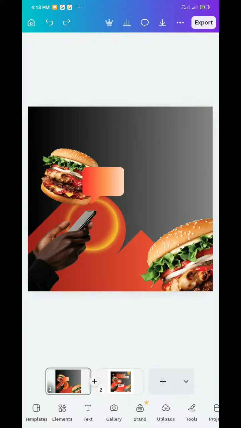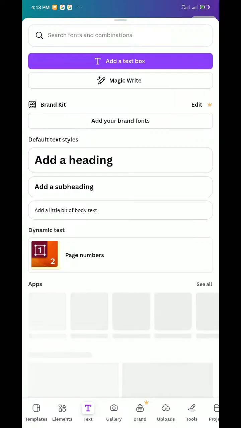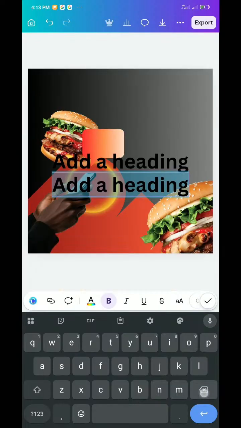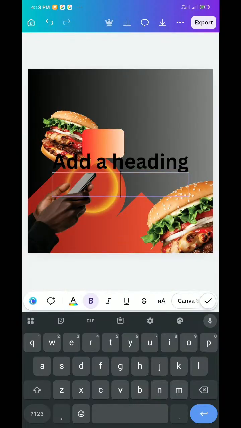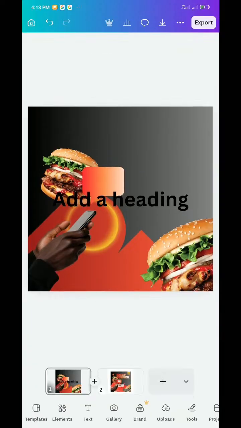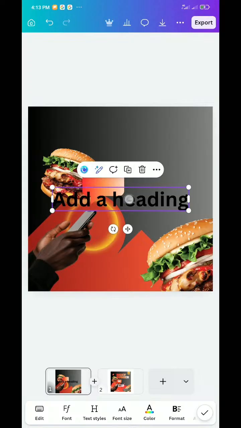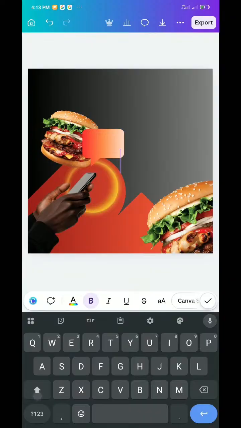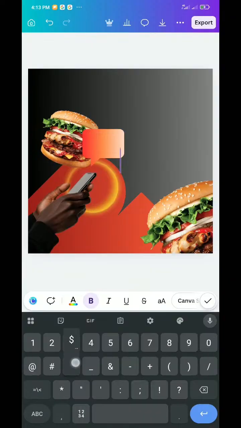So let's include our text. Now here I can just click on the heading, whichever one. Once you click that, it's going to show. Oops, I clicked it twice. You see, my phone has been acting weird. So we are actually using this. Click and hold. Then let's add, where is our dollar sign? This is our dollar, $8.